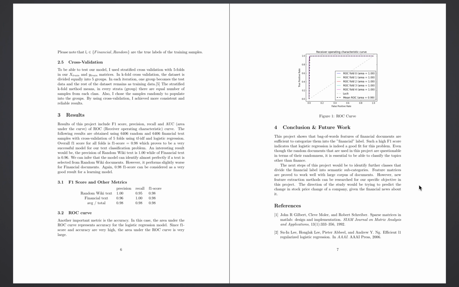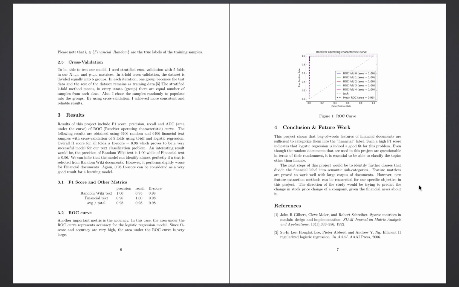And to determine which part of my data will be test and the rest of will be train, I used cross-validation method, k-fold cross-validation. So I actually use 5 groups. So in each iteration, one of the 5 groups is test data and the rest of the data is my train data. And I obtain some performance metrics.